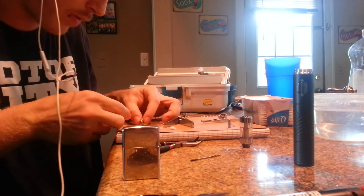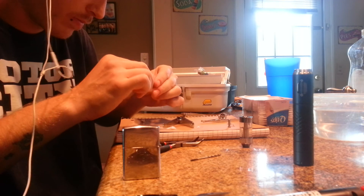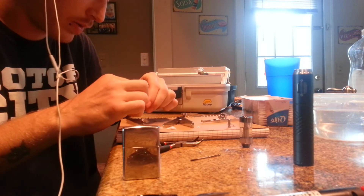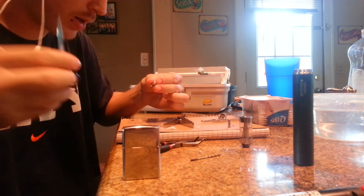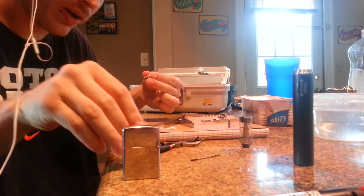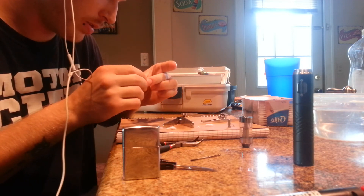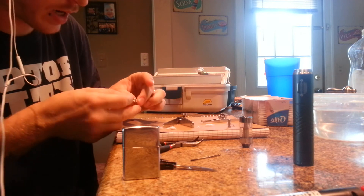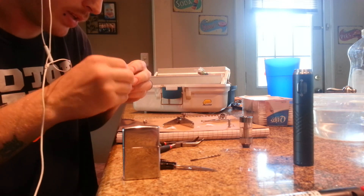We're going to make a little small flavor wick. What I still have left of this wick is a decent amount — we'll just get it the perfect size. We'll match it up with the wick that's already threaded through the coil and cut it evenly with it. I originally did this with no flavor wick and it kind of leaked, so the juice is just a little bit too fast running through this. Now that we got this cut to size, we're going to roll it one last time just to get it to fit nice, and then we're going to stick this chimney right on it so that it doesn't move.